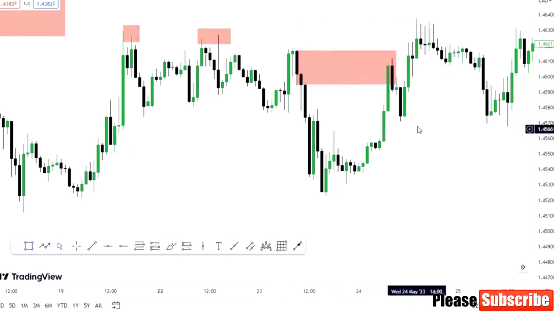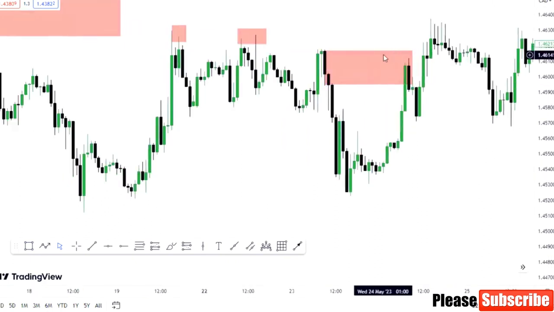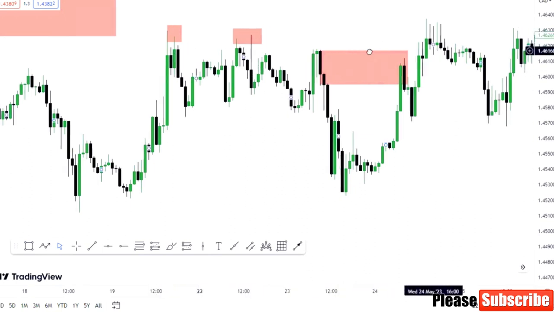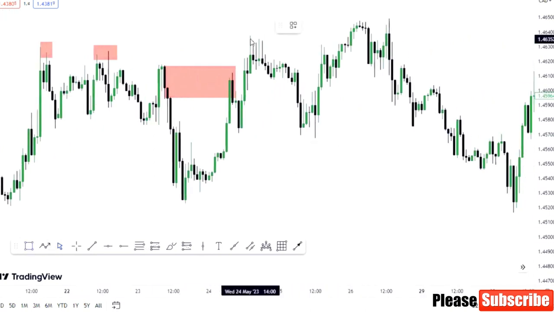The market reacts a little bit and then it spikes through and takes all your money. So remember what I always said: liquidity traps will always get swept out. All weak highs and weak lows will always get swept out. And now you can see over here, this was a weak high and also a weak low. We had a weak high.